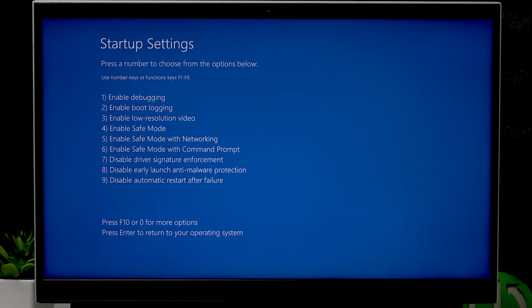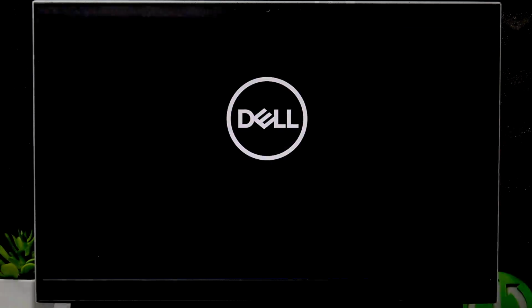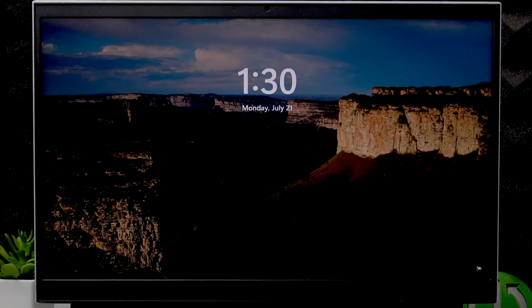Okay, let's just press enter to return to the system and see if the laptop gets locked. But in case it doesn't, you still know what to do in case it does. And as you can see, everything went well generally.